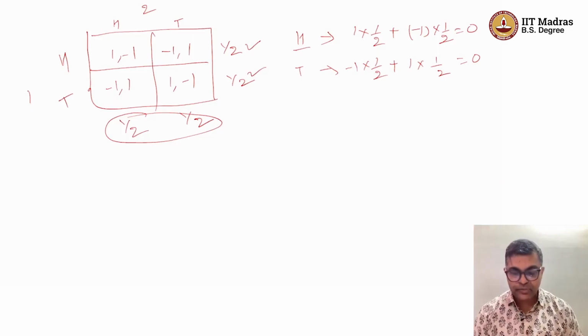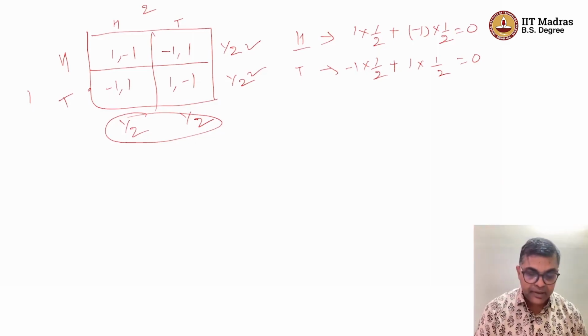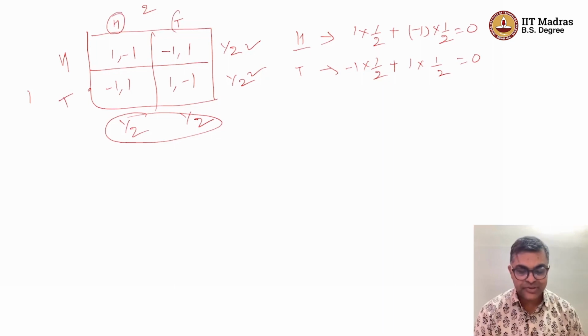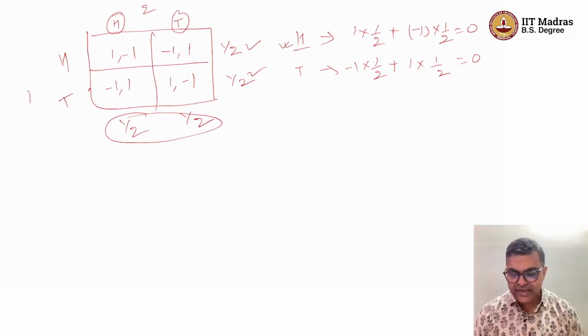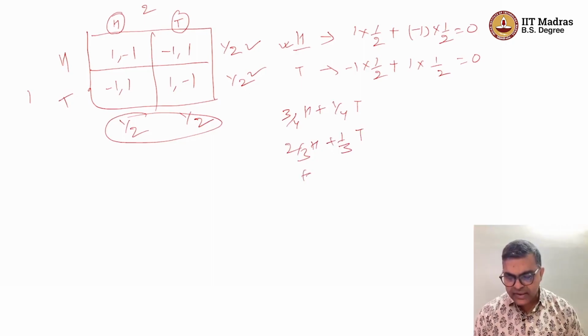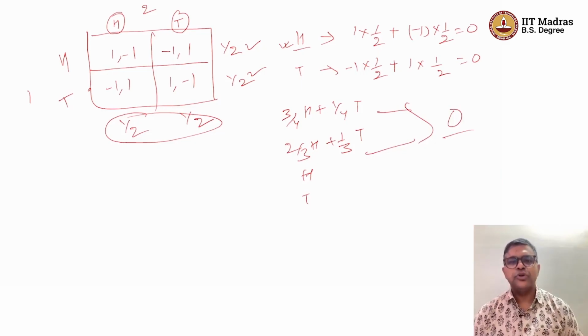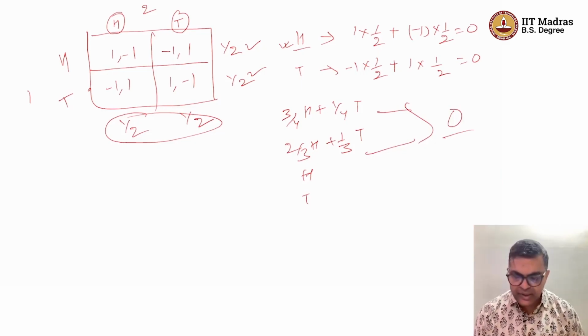Why does he want to mix? Because if he doesn't mix, then player 2 will have a unique best response, H or T, and player 2 would not mix, and as a result player 1 would also not mix, and there won't be any equilibrium. But the point here is that whether player 1 plays H or T, or let us say 3/4 H plus 1/4 T, or 2/3 H plus 1/3 T, it always leads to the same outcome for this player, and that is 0.